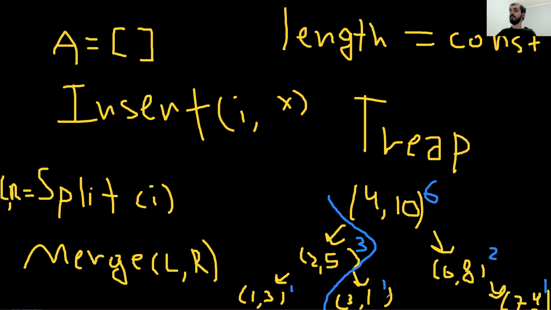You can put this as the left child of this. It was originally on the left, so its key will be smaller, so it will remain a BST. And its priority was lower, so it will remain a heap. So you can split treaps. And more or less in the same way you can merge them together. And you will understand more what we're talking about when we look at the implementation.